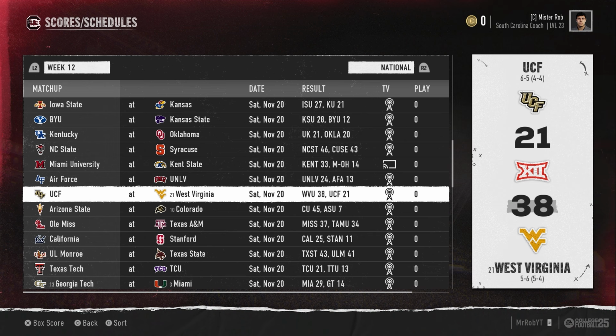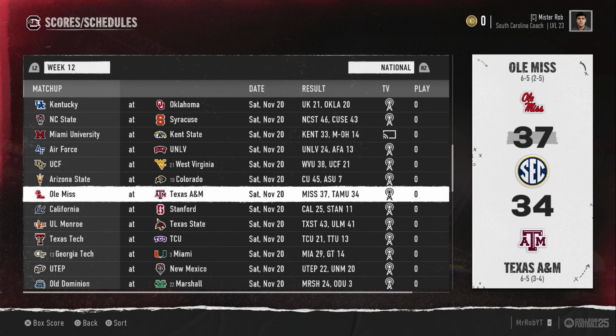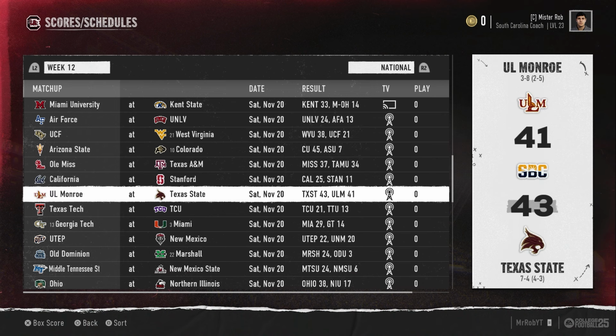More on the Mountaineers in just a minute. That ranking is ridiculous. They're 5-6. How are they ranked 21st? Colorado now up to number 10, smoking Arizona State. I know Deion Sanders is happy. Ole Miss squeaks by Texas A&M, and then in the big game, California beats Stanford.